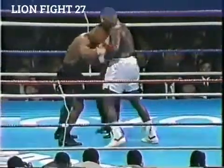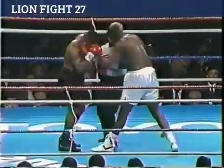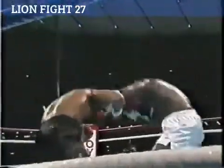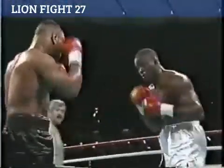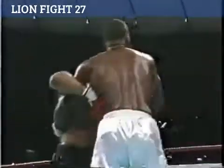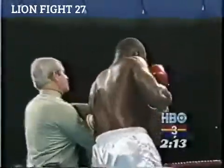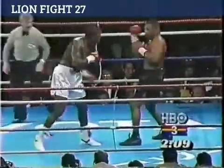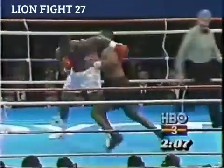Good left to the body by Tyson. That's the kind of blow which has done a lot of damage to previous challengers. You hear Tyson's corner saying, be smart, work your way in. Another good right, but Tyson comes right through it. Douglas still outlanding Tyson, out-throwing him. Again, Jim, the yelling from Tyson's corner to work your way in, not to walk in there because that jeopardizes you, put you in a lot of trouble.